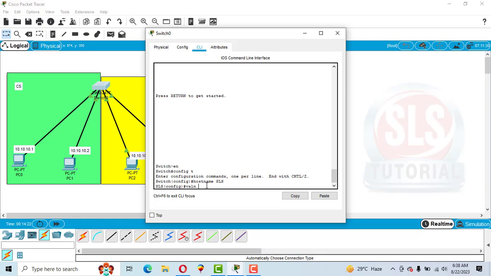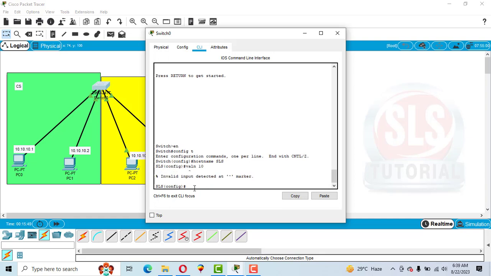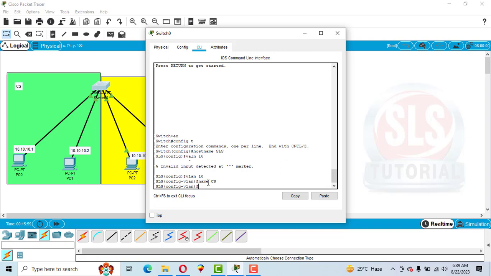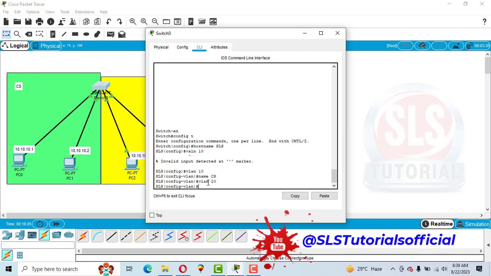Write vlan 10. Oh sorry, spelling mistake, vlan 10, enter. The name of the VLAN is CS, and now for the second, vlan 20, enter. The name of the VLAN is SC.